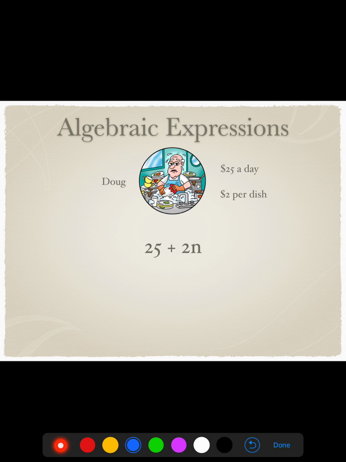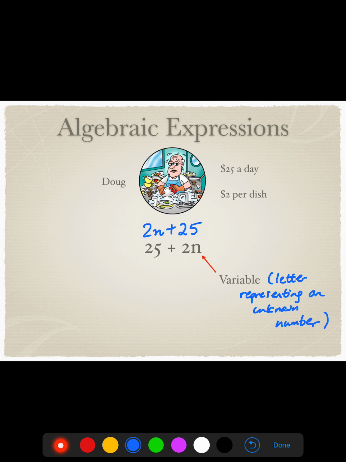Okay. So back to this. So the basic algebraic expression. Notice I flipped it around, but it's essentially the same thing. I know on the other slide it was 2n plus 25, but again, it does mean the same thing in this case because we have addition. So it has the commutative property if we flip it. So just going through some definitions here. The n represents a variable. Remember, it's a letter representing an unknown number. And it always changes. That's why it's called a variable. An unknown number. So whenever you see a variable, we know that that represents an unknown.